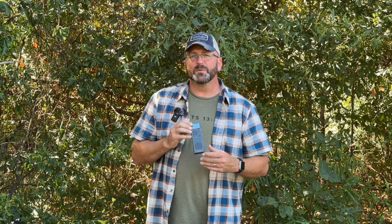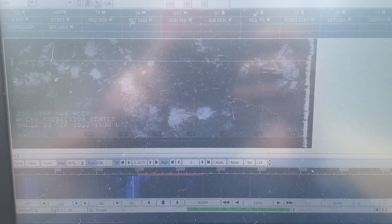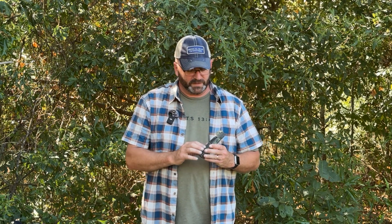Reception is really impressive on this. I did some testing using just the GP7 and the microphone on my laptop to decode weather fax information, and I was pleasantly surprised at how well the audio decoded accurately off the speaker. It's really loud and that kind of audio quality is pretty impressive.